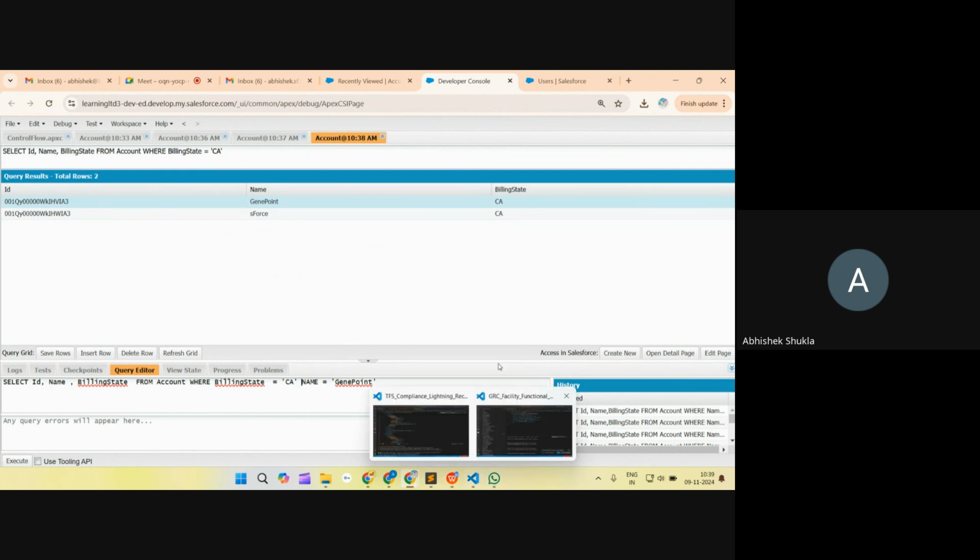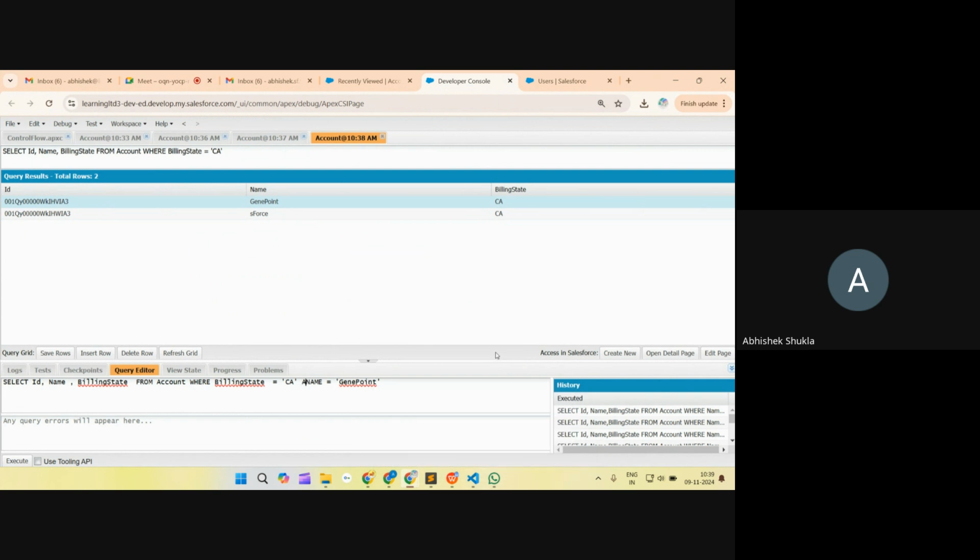We need to concatenate these two conditions to use at the same time, right? With the and operator. Okay, so and will be there, it will have two conditions checked at the same time, just like you do with the and operator. Now if you try to execute it, you will find only one, because in this case both the conditions are true, right? So that's how you do it.